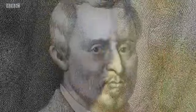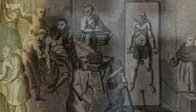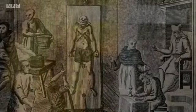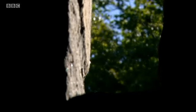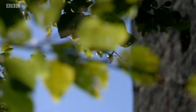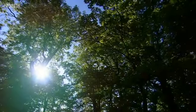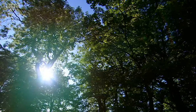In March 1634, agents of the Spanish Inquisition call at a house in Brussels. They take 55-year-old Jan Baptista van Helmont away for questioning. They interrogate him and put him under house arrest. They accuse him of violating God's law. His crime? The scientific study of plants and other phenomena. Van Helmont is lucky to escape with his life. While under house arrest, he starts thinking about a question that's always intrigued him. How do plants grow?